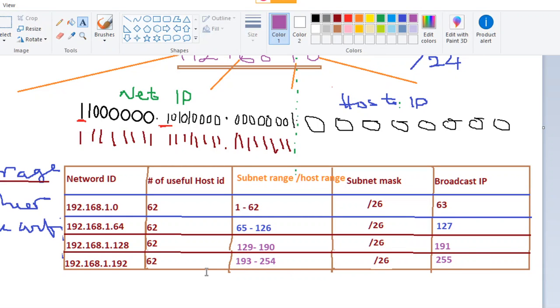So now we have what we need to make this network work. We can say, let's use this one for storage. Maybe we use this one for the public Wi-Fi, and this one for the cashier.